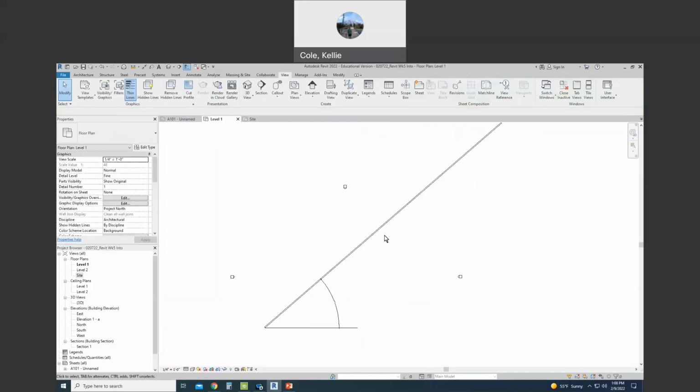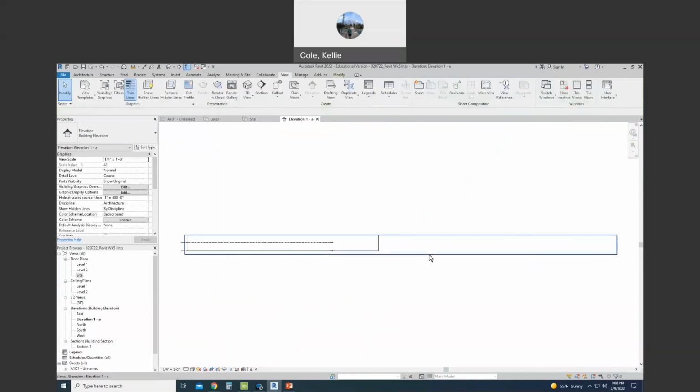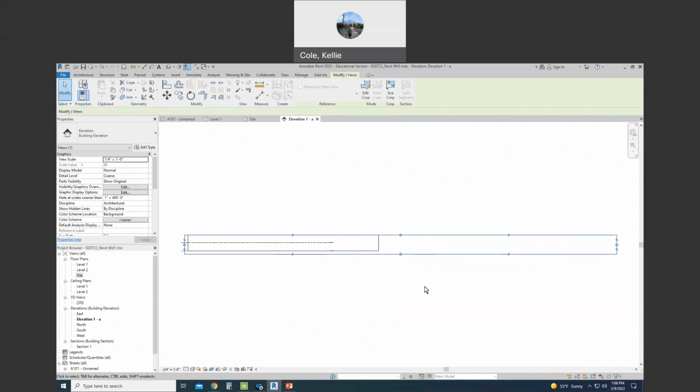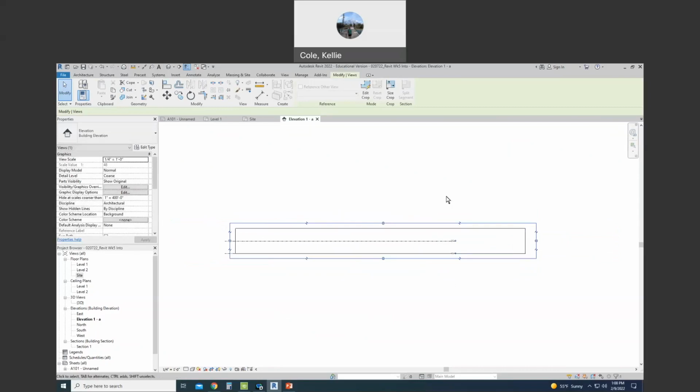All right, so I'm going to zoom out. Your drawing probably looks something like mine. Do you have the window box around the elevation? Yes? Click on that window box. That is called a crop region. And when you click on that window box, move the little tabs so that you're just framing the wall you just drew.